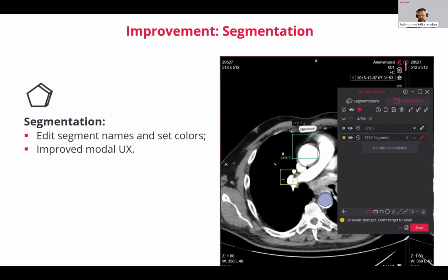Segmentation. We improved the UX design. We moved some functionality to the top so that the user does not push it by mistake. Copy, paste, delete: you select a segmentation and do these steps at the top, so we can have a smaller window. And then we created the possibility to set segmentation names, or to search for these created segmentations, and even set a color through communication IP.